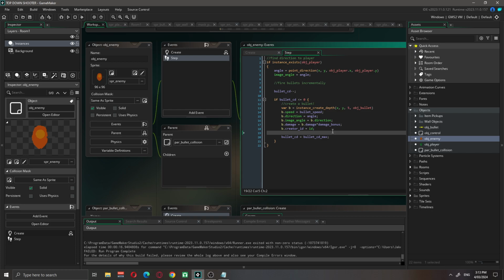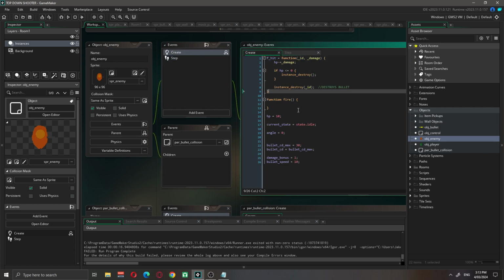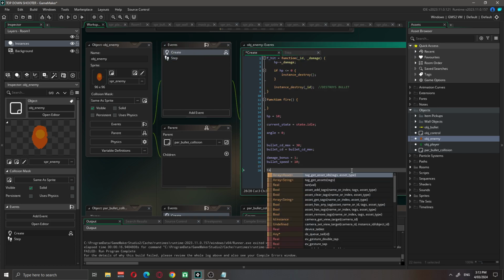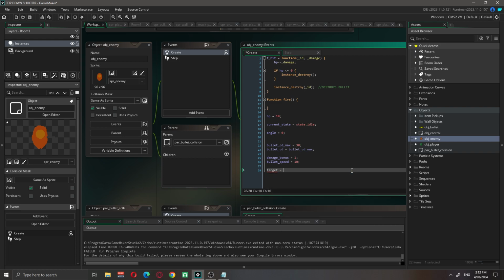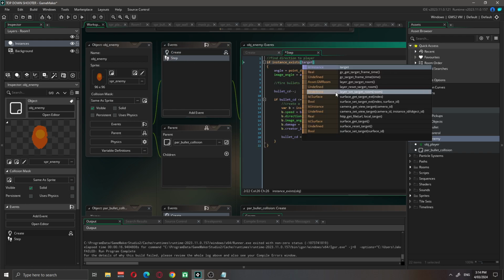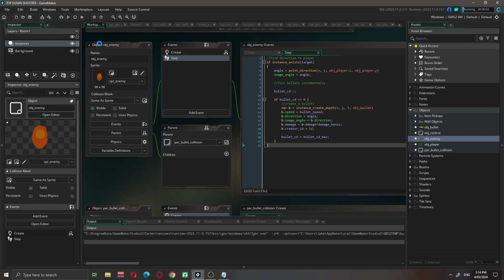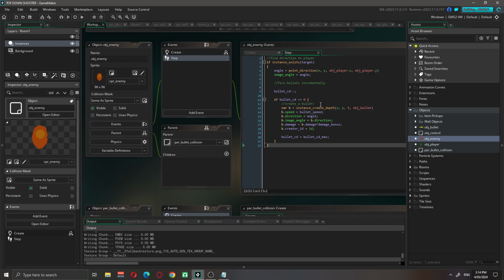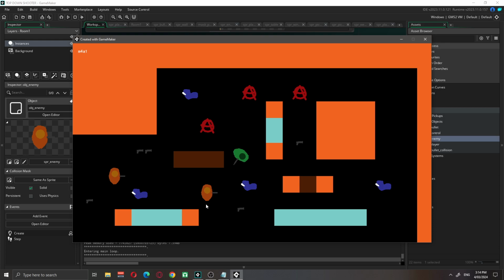We could also, for example, there's a lot of things you could do. We could do target. We can do target equals no one. See if this works, actually. I'm actually going to see if this crashes or not. Might crash. No. So if I put target to no one, then they're not doing anything.